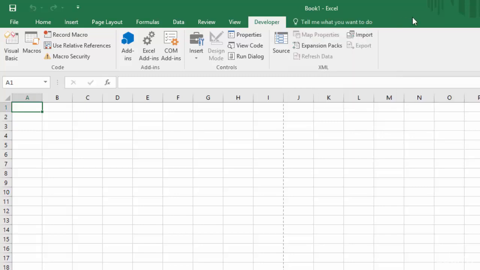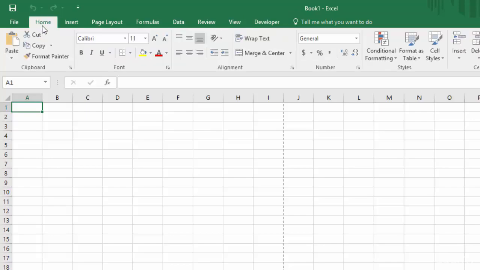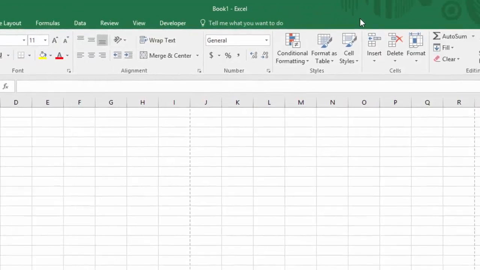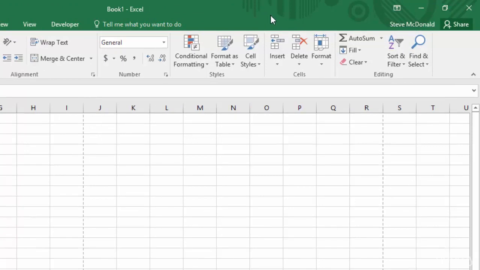So that's a basic tour of your tabs and your ribbon. And you can see there's a ton of information and tools available on that. Don't be overwhelmed if none of that makes sense or very little of it makes sense. That's okay. I really just wanted to give you an overview of where everything is. We'll go into a number of those things so you'll have a much better familiarity with the toolbars and the ribbons. I'm just going to go back to the Home tab because that's where you're going to spend a fair amount of time.